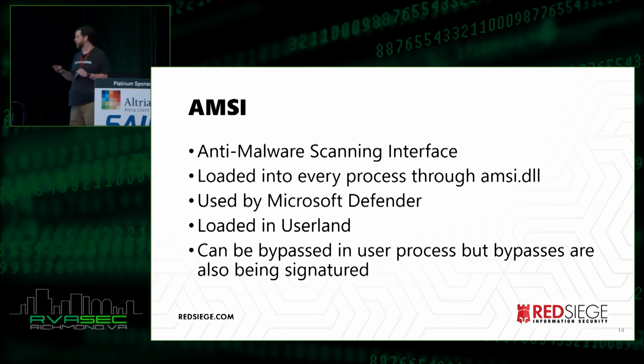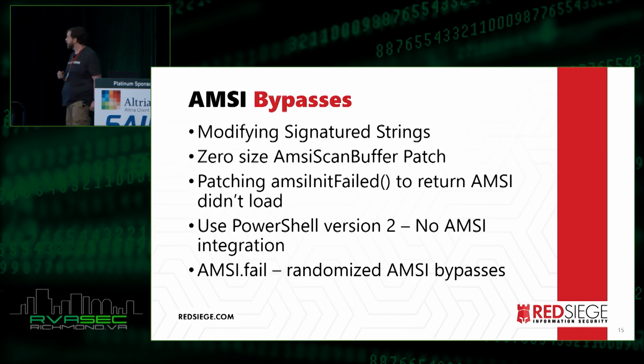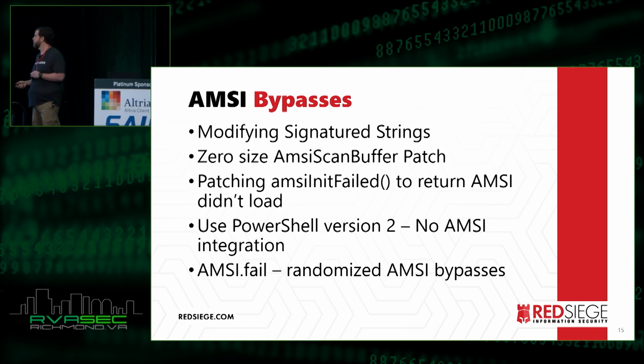But Microsoft is wise to that, so they're also signaturing the bypasses, which is, again, back to the cat and mouse game. Some of the bypasses that we very commonly use: there are tools like Defender Check and Threat Check where you can go through and figure out exactly what Defender is flagging on, and then just change those strings or that bit of data within your program.